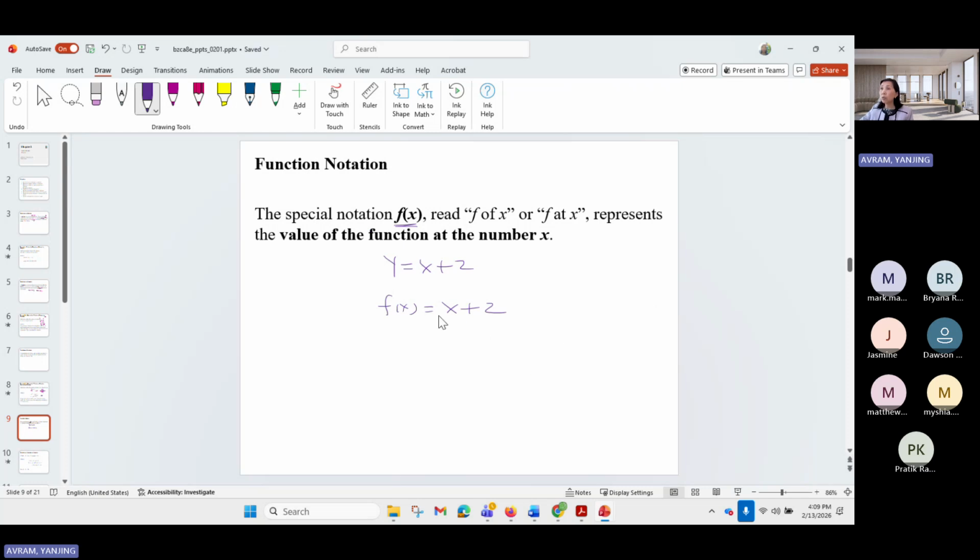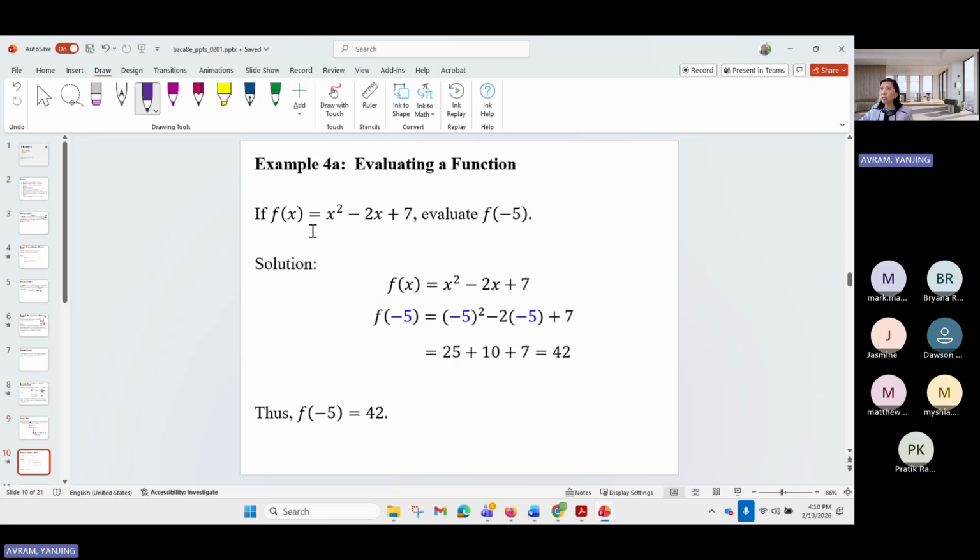And we like to use function notation instead of just y because if I want to calculate f of 3, it's very easy. You just replace x by 3 and that is 5. So this means x is 3, y is 5. This is math language, so I don't really have to write down a whole sentence like, please find the y value when x equals 3. I just write f of 3, so you know what to do. f of 3 will be equal to 5. That is called function notation.